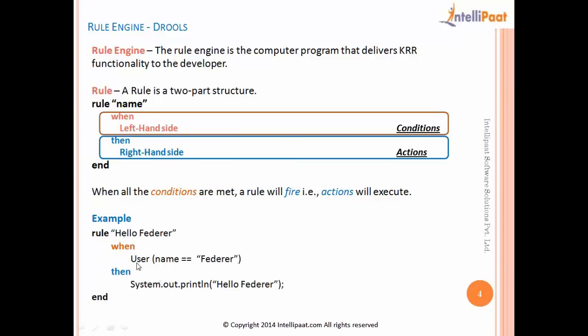What it says is, User is an object. It's a Java model. So if the data that comes in for this rule is of type user, this is the first check, the object constraint check. If the data that comes in is of type user object, then go and check the field constraint part, name equal to Fedra. The user object has an attribute name, and that should be equal to Fedra. If it is equal, then this condition has been satisfied and the rule is going to fire. When I say the rule is going to be fired, that means the then part of the rule is going to execute. So here we are just executing system.println hello Fedra.